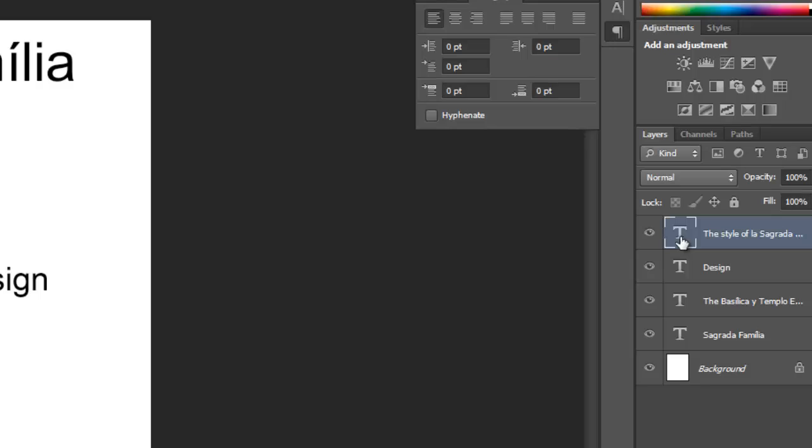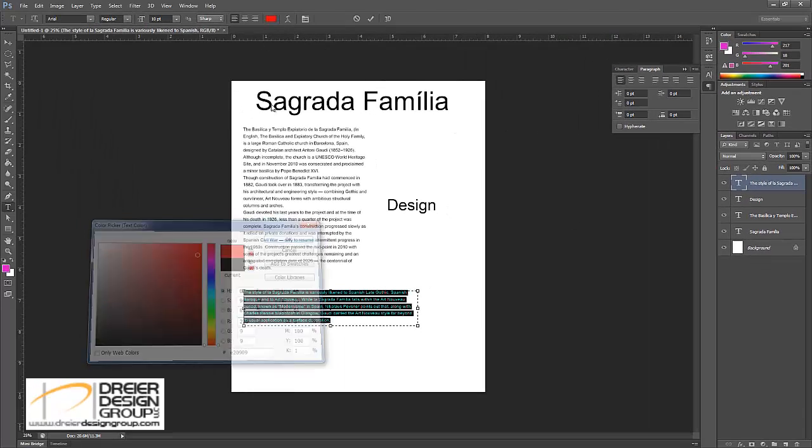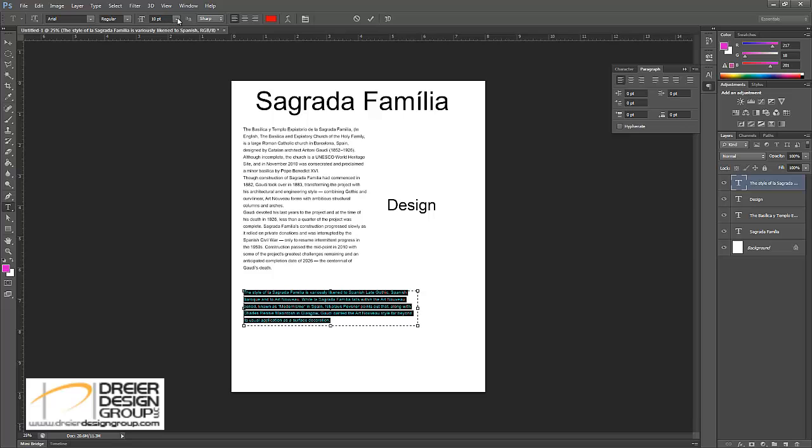So remember again, if I double click on it, I can change the color if I want to. I could change the font size either here or by typing it in or by clicking on the T and dragging. And then I can also change the font itself. And sometimes there are different options here. All fonts don't necessarily have an italic or a bold, so that may vary from font to font. So that's how we get text in.